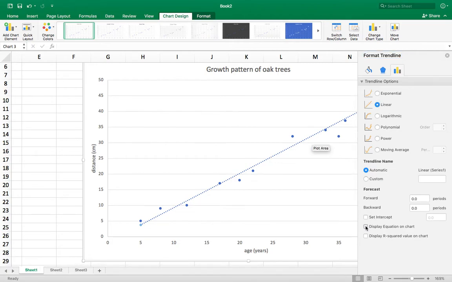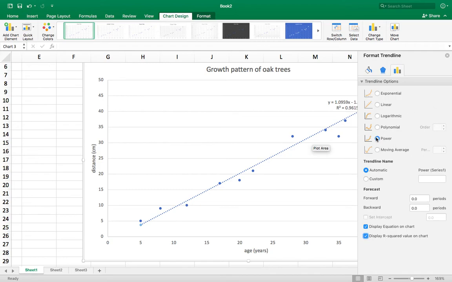Also, you want to display the equation on the chart and display the r squared. I'm going to talk about the r squared later, actually let's do that right now. The r squared tells you how good your line is fitting your points. The biggest number the r squared can be is 1, and anything close to 1 is a good fit. So 0.999 is a good fit. 0.96 is a good fit. Anything far away from these, then this is not a good fit.